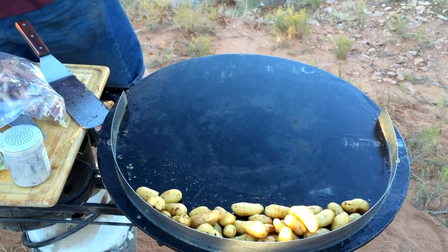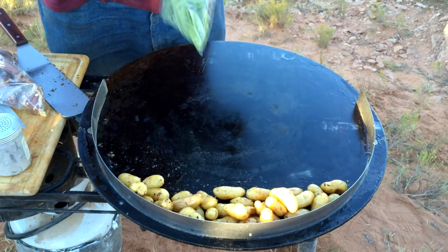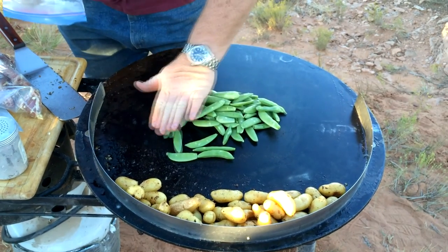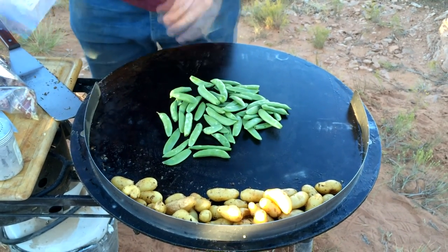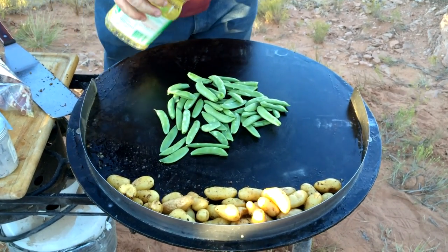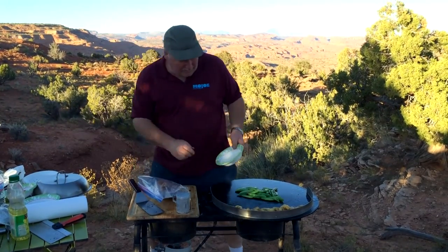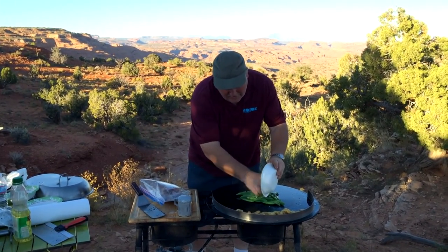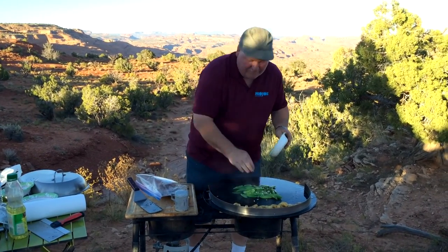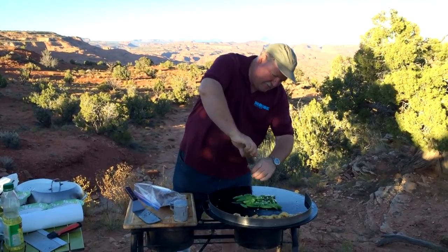All right, and now it's time to do our little sugar snap peas, like so. We're gonna do the same kind of thing. We'll put some oil in, like so, and then right before they're done, we'll sprinkle in a little garlic. Snap peas are done. We're just gonna throw in the rest of the garlic that I chopped up like that, and of course some ground pepper.